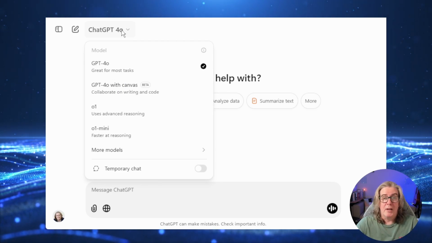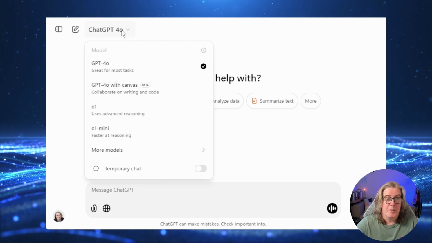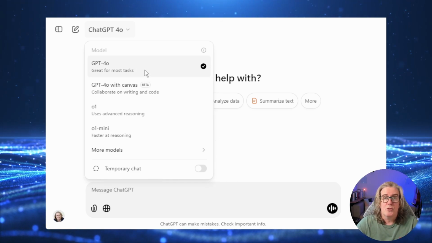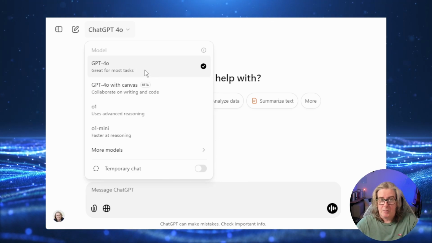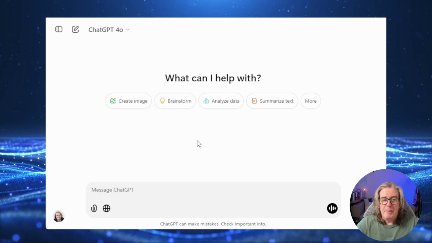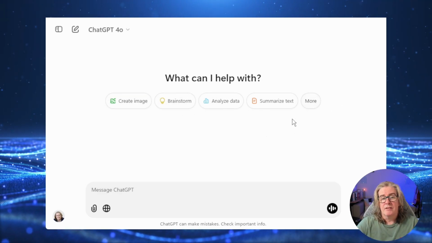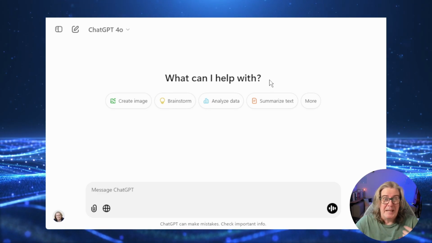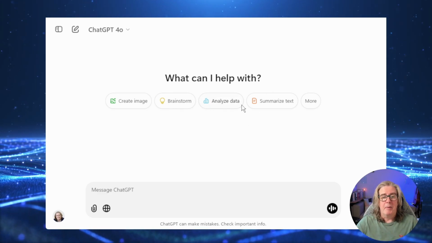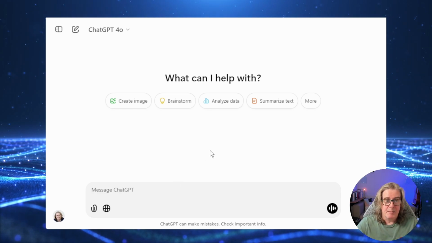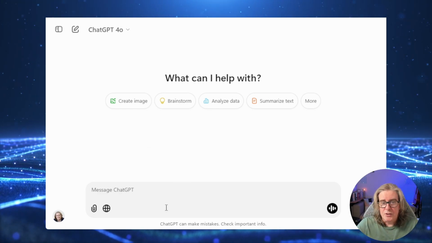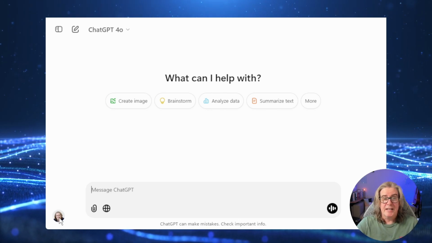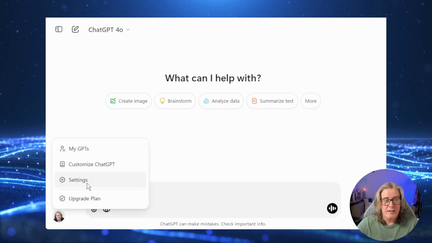Depending on what plan you've signed up with, whether that's free, premium or pro, you'll see different models here, and different models are good for different sorts of tasks, but we can come to that in a later video. The basic interface gives you some prompts that you might want to start with. All of these are just beginning prompts for you, and you can either use them or just start typing your own in here. The other little buttons that you see along the bottom here, so if you've got a picture down here on the left hand side, that's your user account.